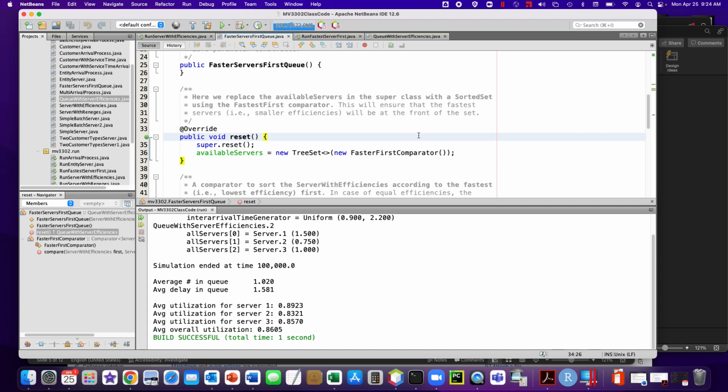But what the reset method is about is this, and you can just put this away for when we start doing it. We've been running our models one time, and in these models, we've been using random variates.